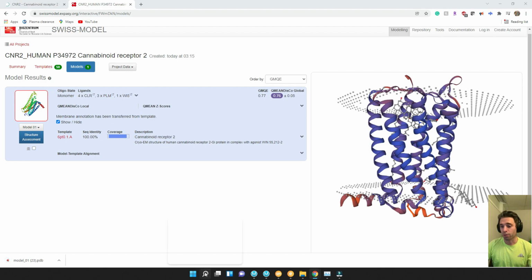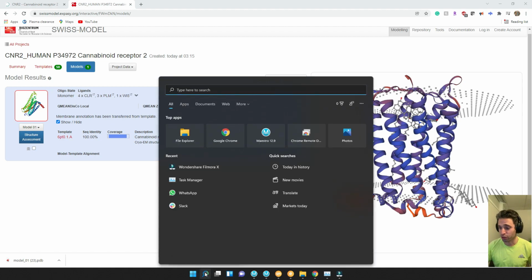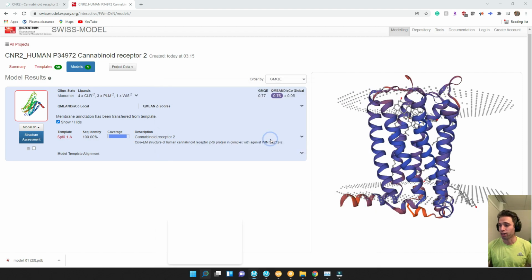We can open up Maestro. I hope you guys have Maestro or have downloaded it. You can do this with AutoDock Vina, the free alternative to Maestro, of course. But if you're just here to go along for the ride and see how things work, you don't have to follow along. But I think it's beneficial if you're trying to actually learn how to do in-silico drug modeling to follow along.